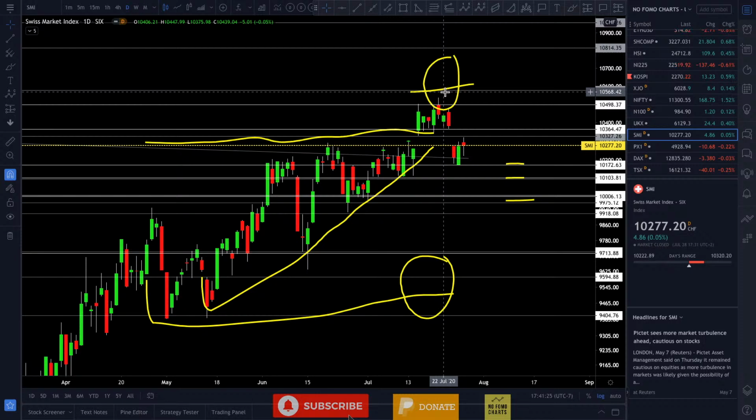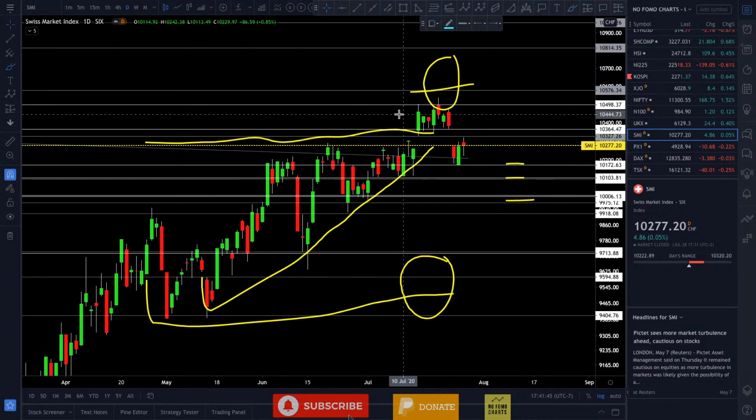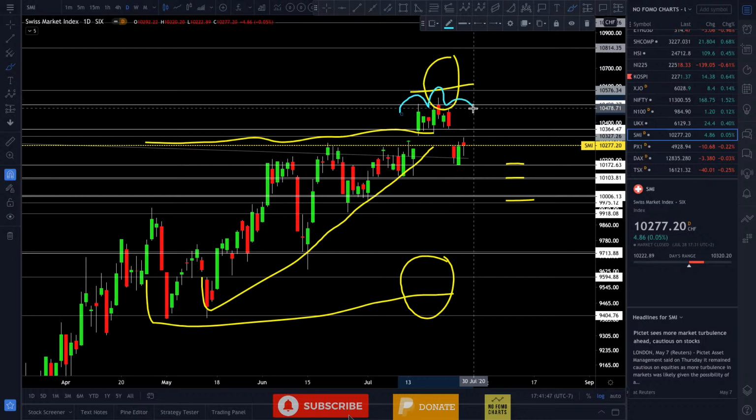Because how are we going to predict the prices of every single trader and investor in the whole entire world? Maybe only the billion-dollar quant funds and algorithms can do that. So we're talking about zones. When I say support and resistance, I'm talking about general zones. Okay, general zones. So Swiss Market Index, look at this little bit of intraday, inside day, head and shoulders.